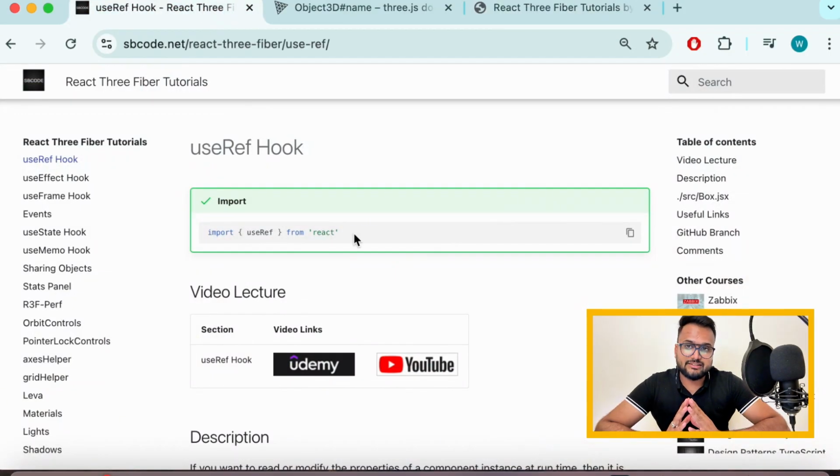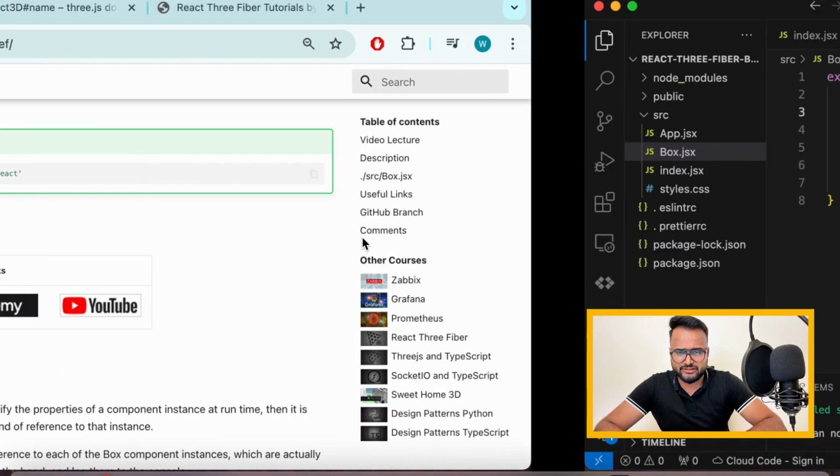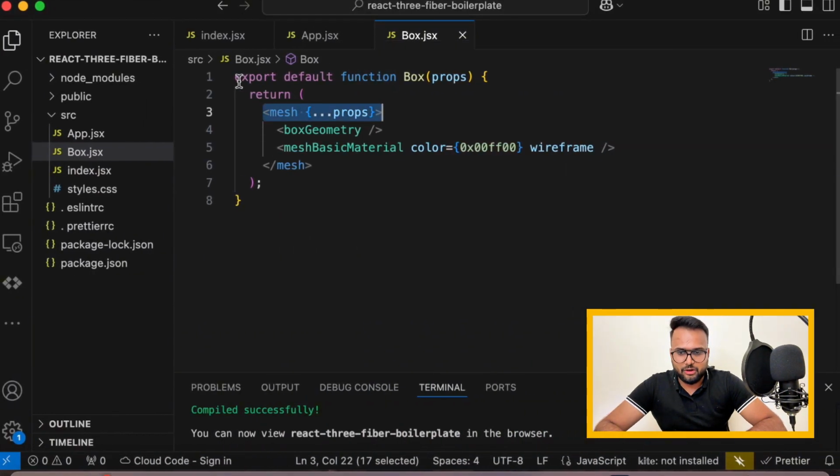In case you need to know in detail what the useRef hook is, go back to my React.js series and learn in detail what the React useRef hook is. It's a part of my hooks update in React.js series. So let's go back and learn the very basics of the useRef hook that we will be needing for this series. I will be doing that in my box component.